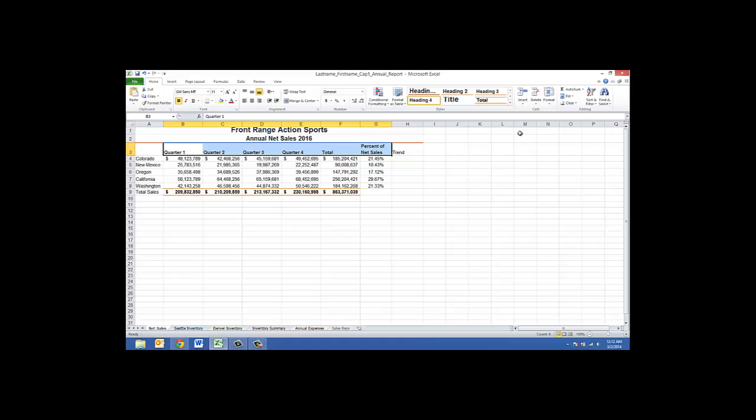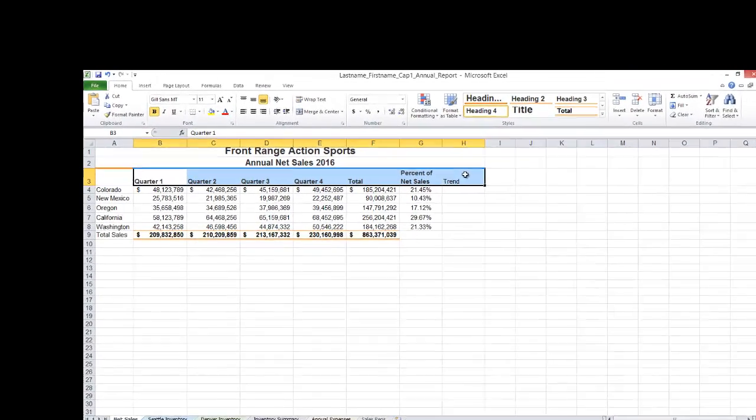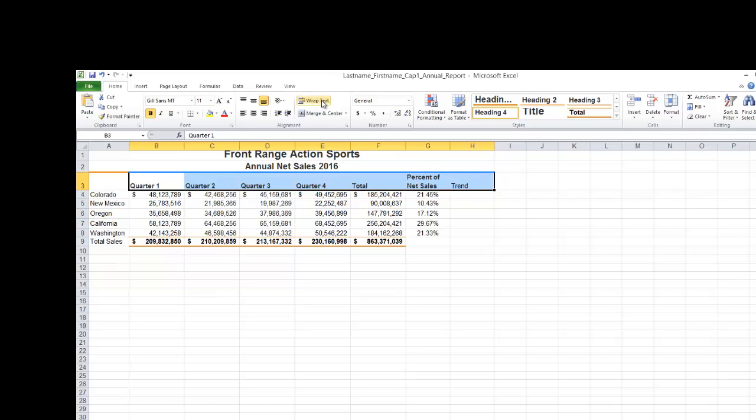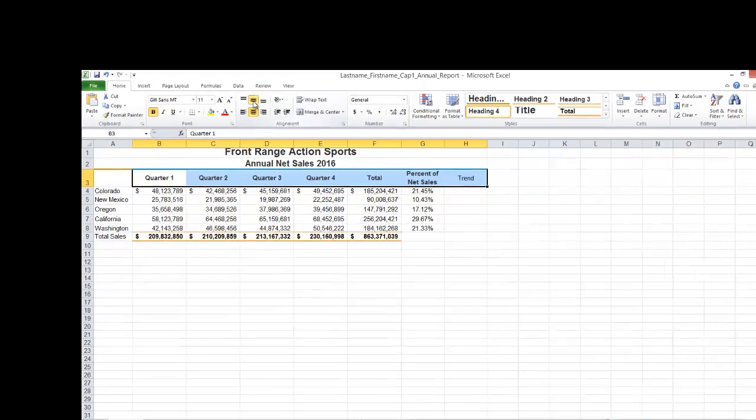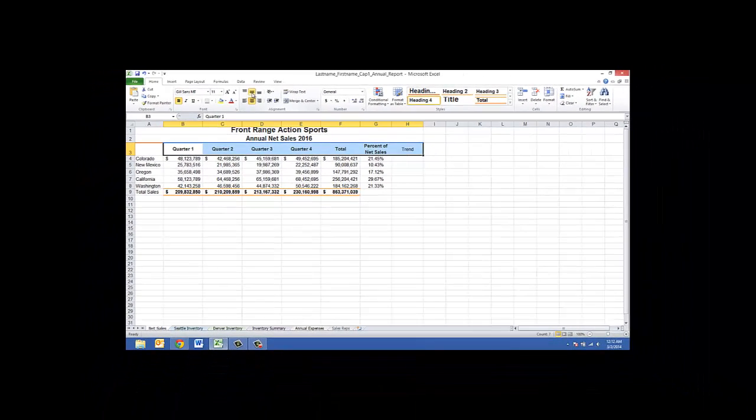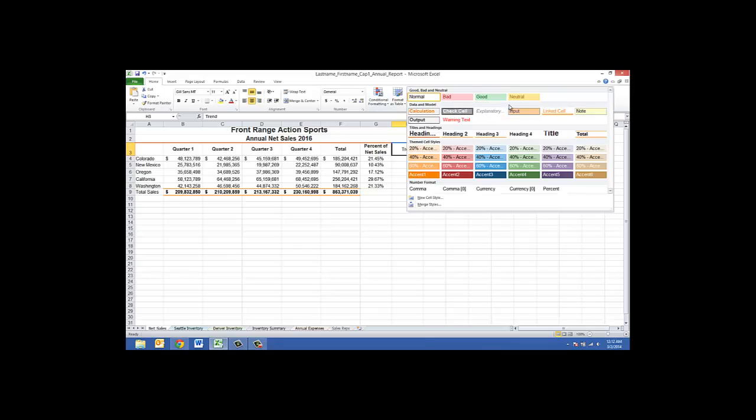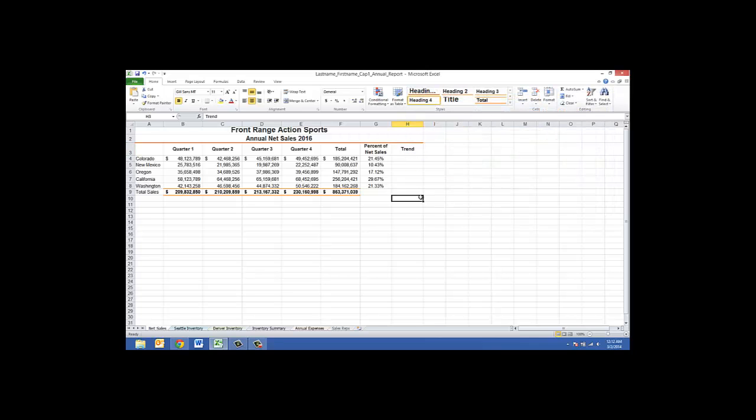Next, let's apply center and middle align to the column headings in B3 through H3. And actually, the word trend needs to have the heading 4 as well.